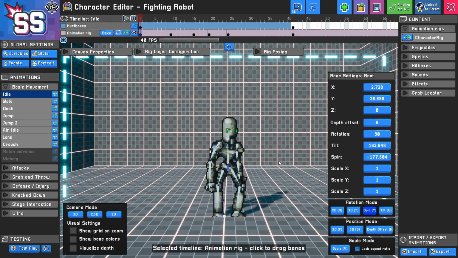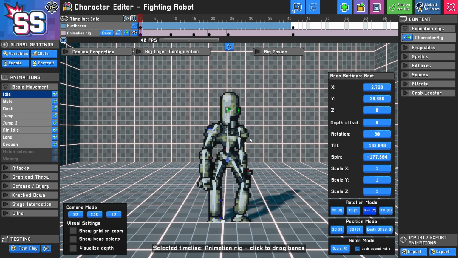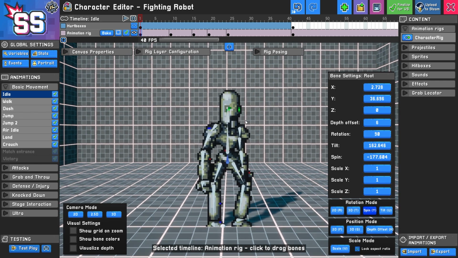And this is a fantastic solution for folks that have created sprites for multiple angles. This is not just applicable for the head. You can do it for the body or any of the other body parts as you wish, and it's a fantastic feature. There's one more sort of unintended use case for this that I wanted to share with you as well, because I find it quite useful.